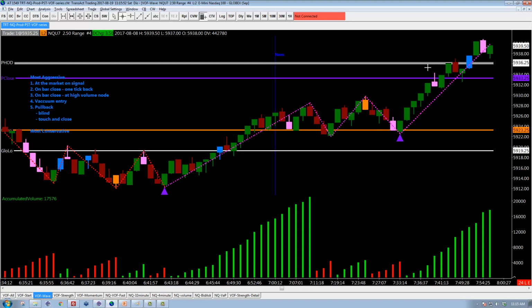Now, you can be as simple or as complex as you want, as long as it's clear what to do. So, for example, what I've noticed is that when the market breaks lower, it often does not give me the pullback or even the vacuum entry. So it's not unusual for me to take a more aggressive approach on short breaks than on long breaks. I could go into the day or into the week and say, for short breaks, I'm going to go aggressive. I'm going to go on bar close, one tick back, so number 2 here. But on longs, I'm going to look for my vacuum entry or a pullback entry. That would be a very reasonable thing to do.